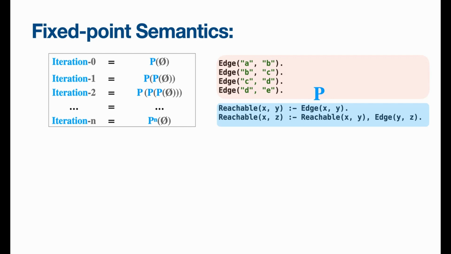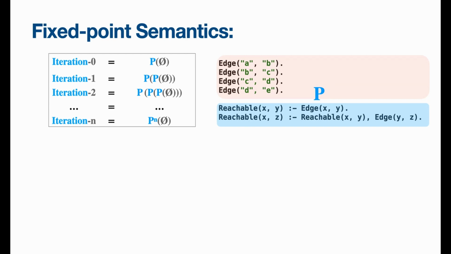So you have the program P, and the input is basically these edge relations. You have an edge from A to B, B to C, C to D, and so on. And then the program, which is basically a set of rules, is these two rules that you have. If there is an edge between X and Y, then reachable X and Y, and the other way around, the transitive closure thing.